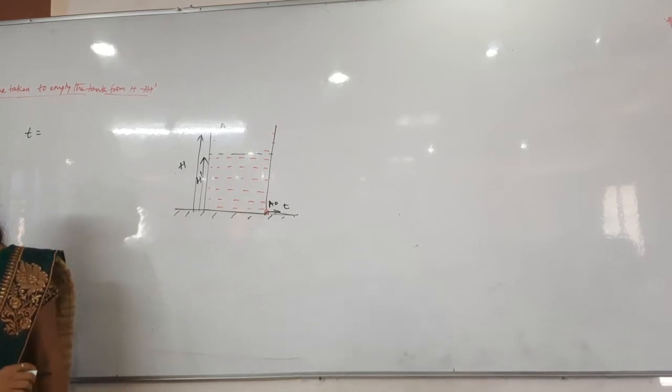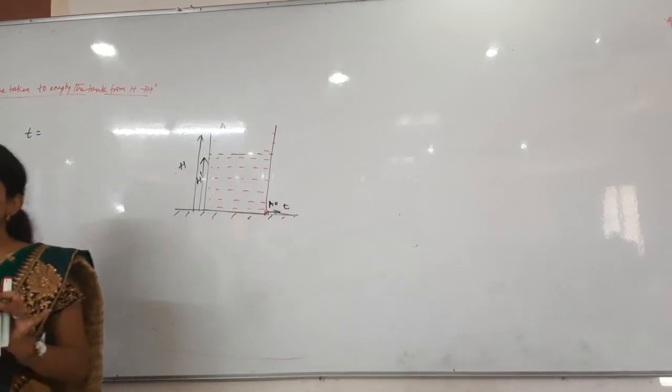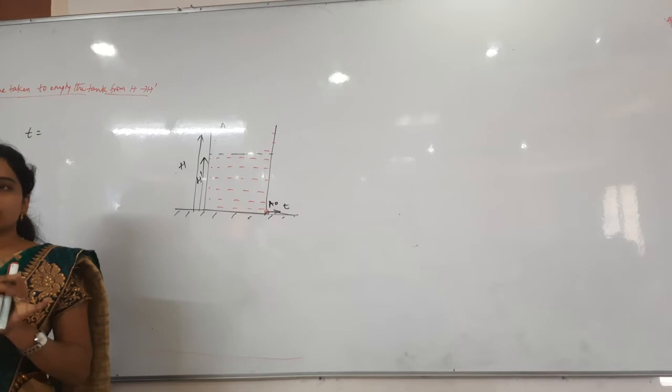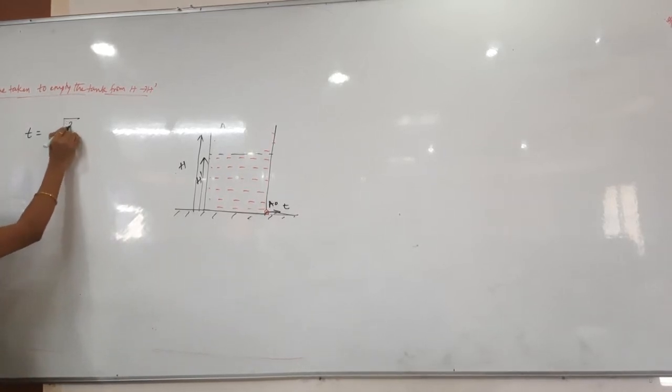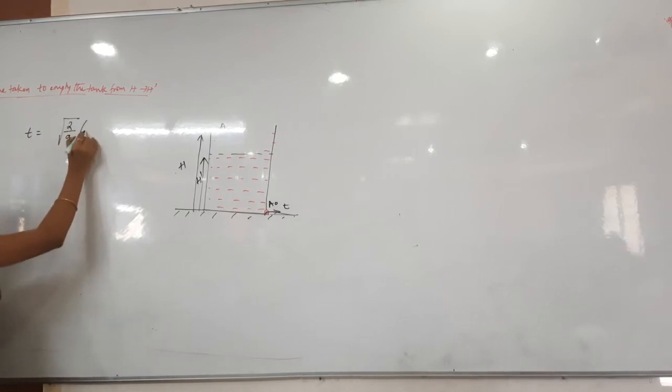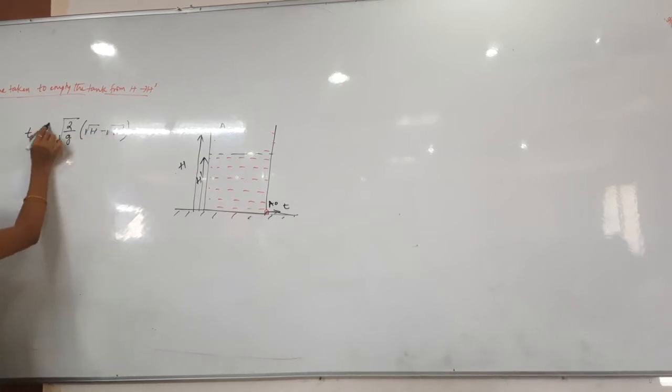So how much time is taken for that? What is the time formula generally for us? T is equal to under root 2h by g, like that we will get, right? In the same way we will get here: under root 2 by g into, from where to where? h to h dash. So we get root h to h dash here, and that into A divided by A naught.